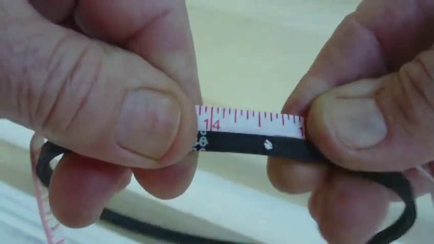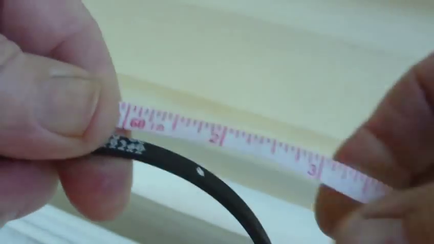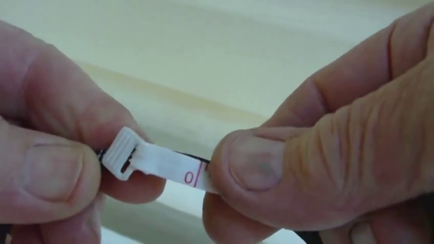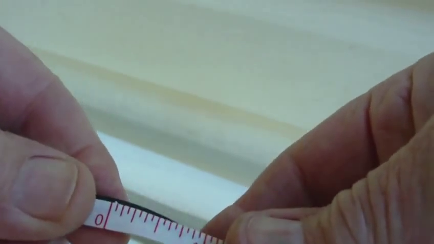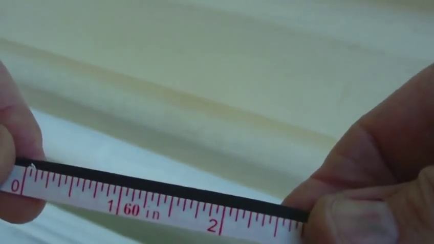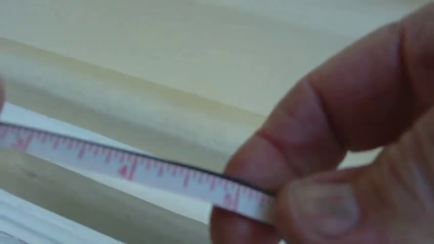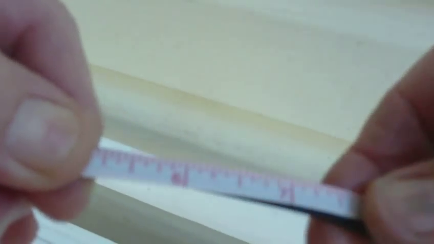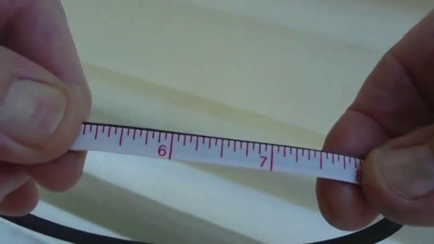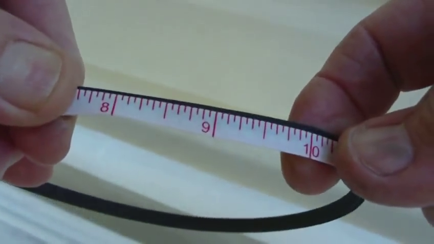If you measure on the outside, you're definitely going to get a different reading because you're going on the outside, which is a longer circumference. We're on the top side now. We'll go right around. Actually, the belt runs on the pulley, not the top half, so you've got to have it on the bottom part where the pulley is.